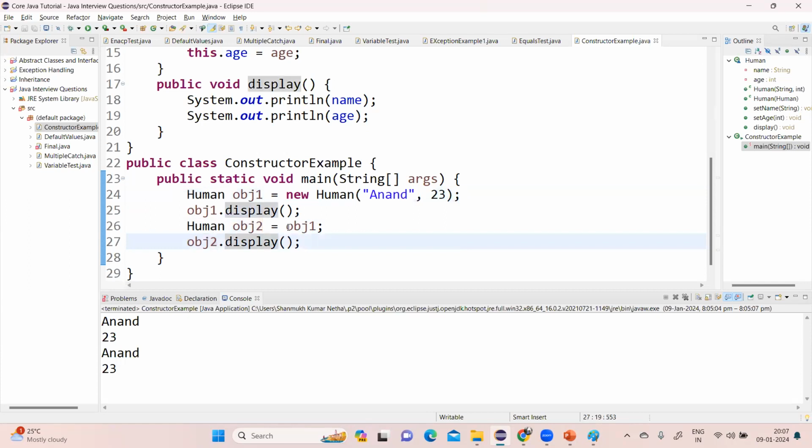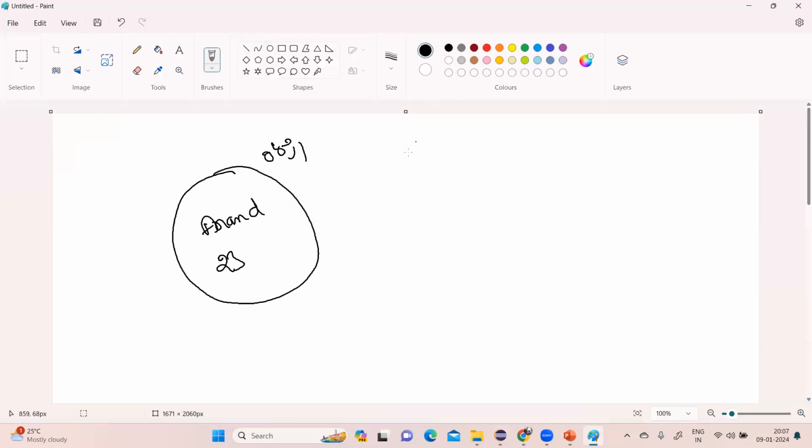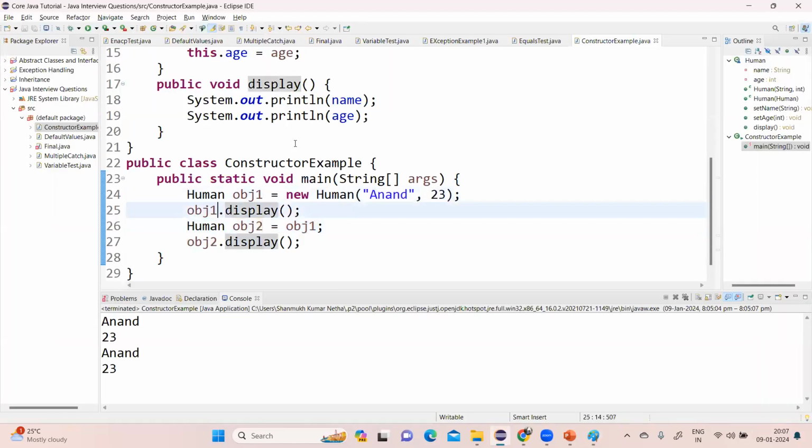But here you are just assigning obj1 to obj2, so separate memory is not allocated for obj2. Now obj2 is also referring to the same memory location as obj1. If you try to change obj2, then obj1 is also affected. I will show you whether it is true or not.